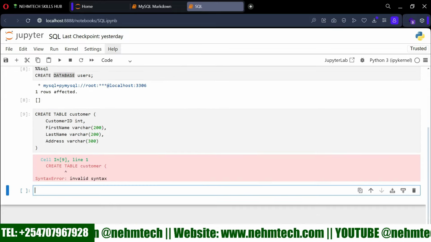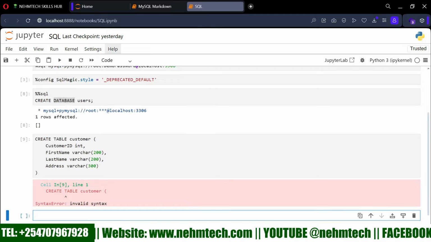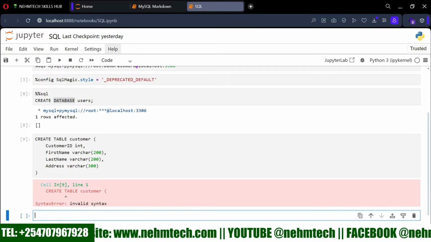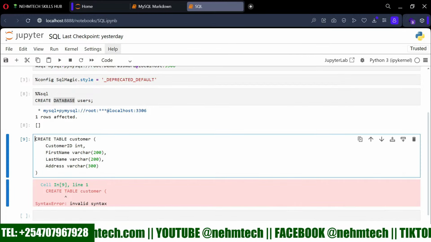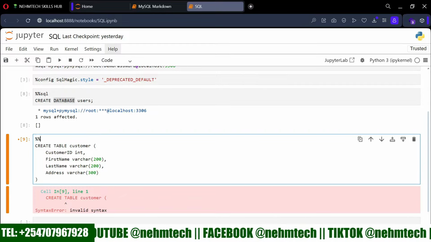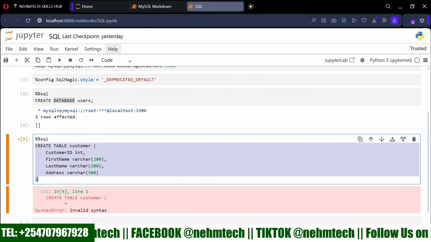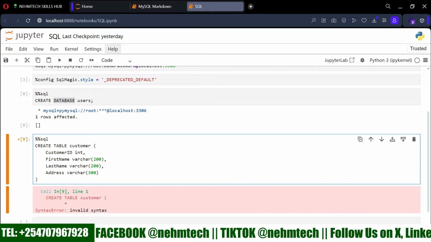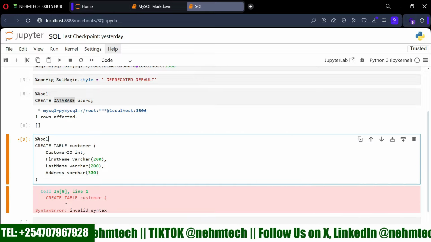Now I'm getting this error because this notebook, I said, is a Python notebook, so it's trying to identify or check if that code is Python code. This is the reason I say that you must use the magic command here at the very top. So %%sql, and then before you write your code, it's not part of the SQL syntax. Remember, if you write this code directly on the other side, then it's going to work.